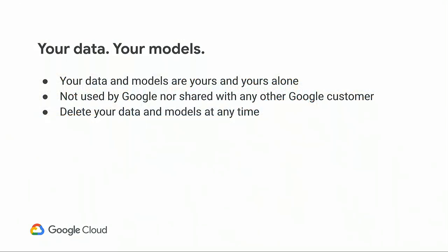At this point, I want to take a moment to talk about data protection and privacy. Your data sets, your images, are your images. All of these custom trained models are used only on your use cases by you. Google does not pool these images into any common repositories or use this across customers. So your data sets, your images.